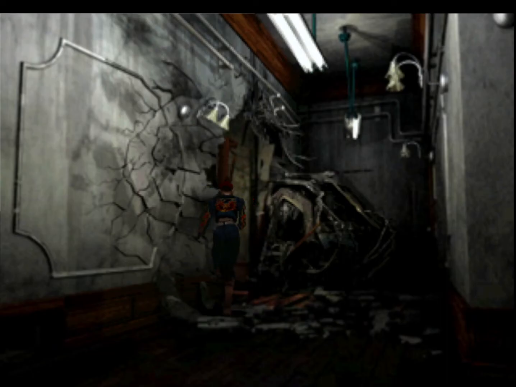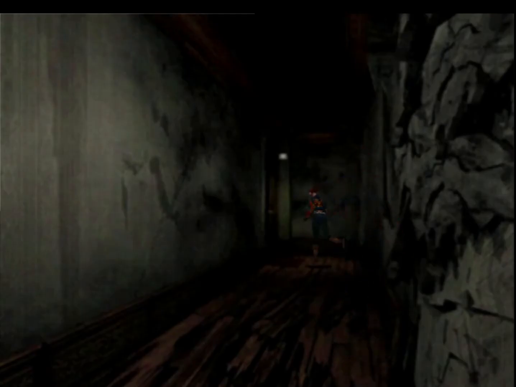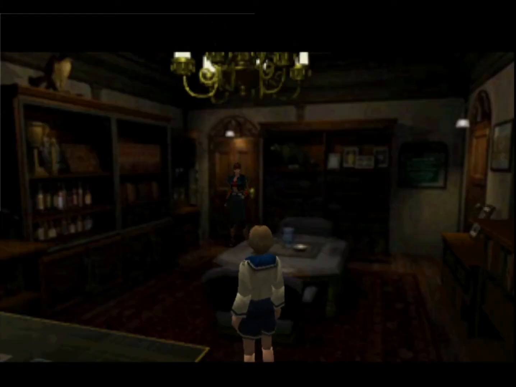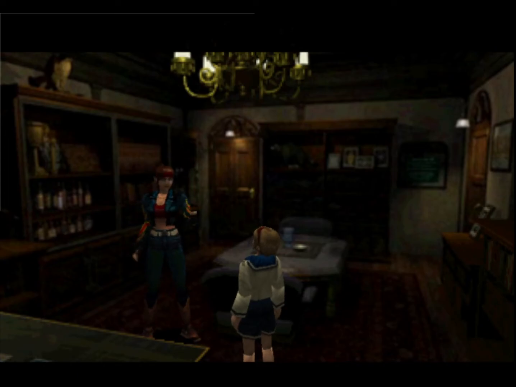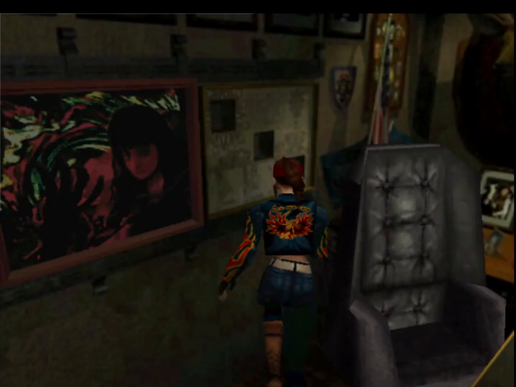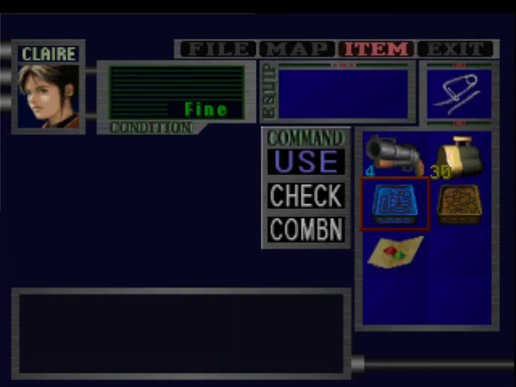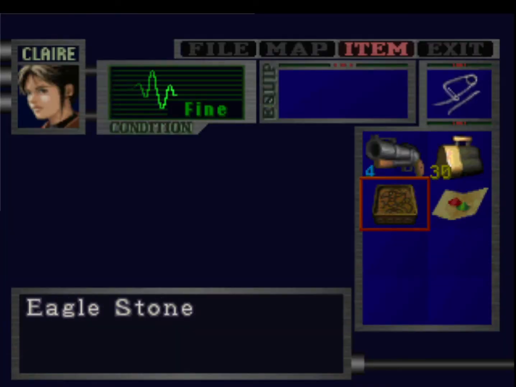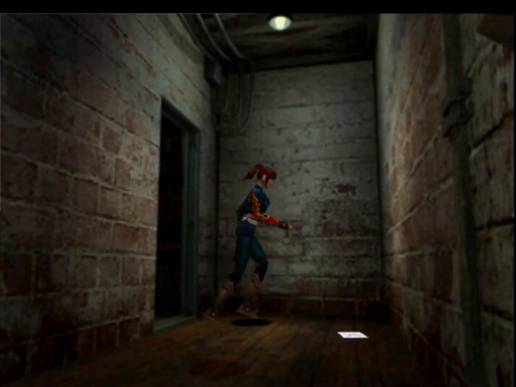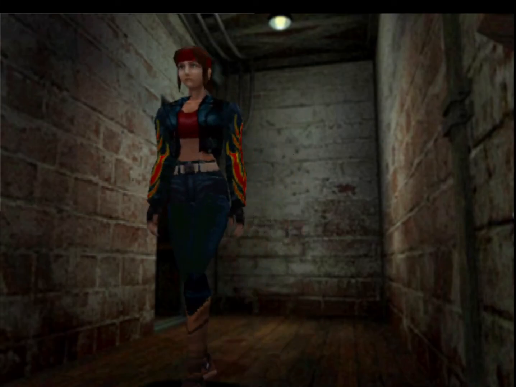Head back to Chief Irons' office. You should be reunited with Sherry in the office. Claire! Sherry, you're okay. I'm glad to see you're safe, Claire. I'm glad to see you're safe too, Sherry. Don't run off like that again, please. We're only trying to look out for you. Okay, place the stones in here, and it will unlock a secret passage. Let's go and check it out. There's an elevator in here.